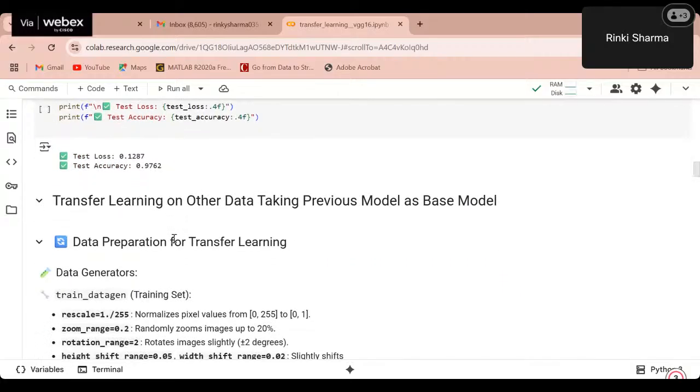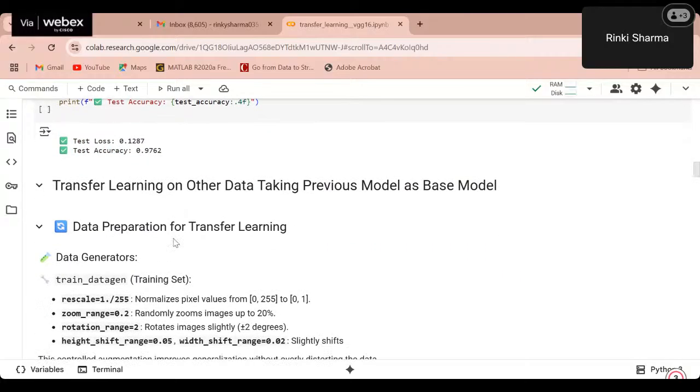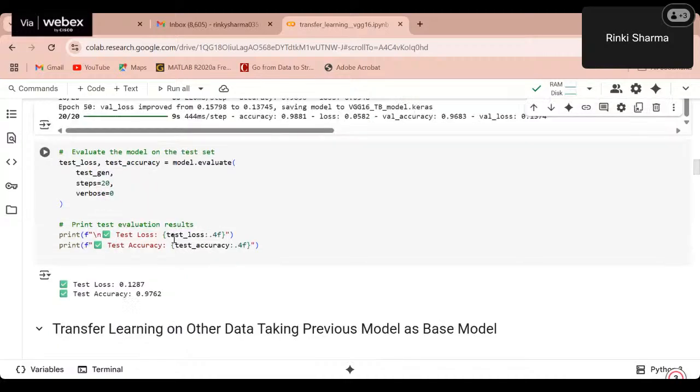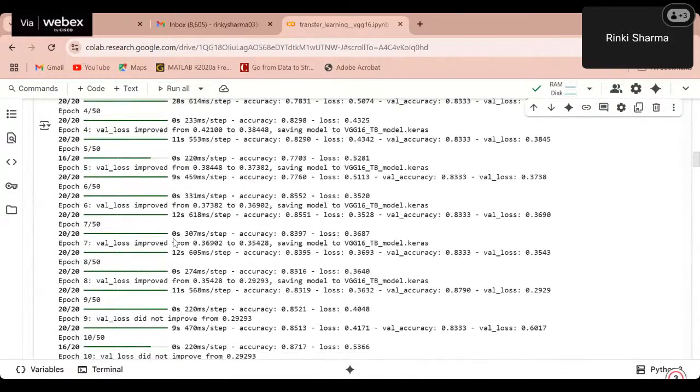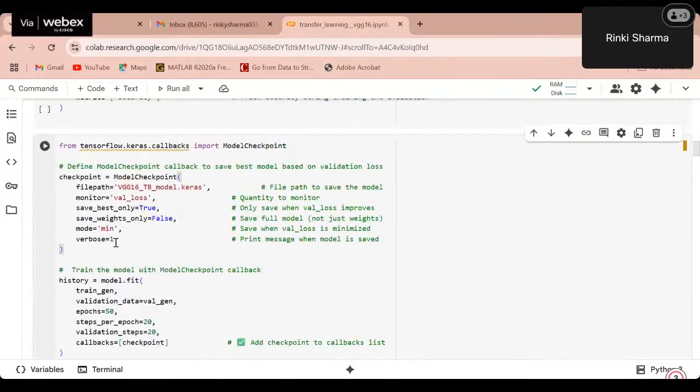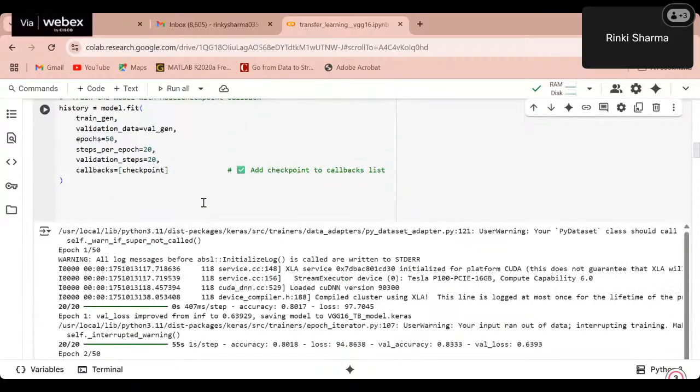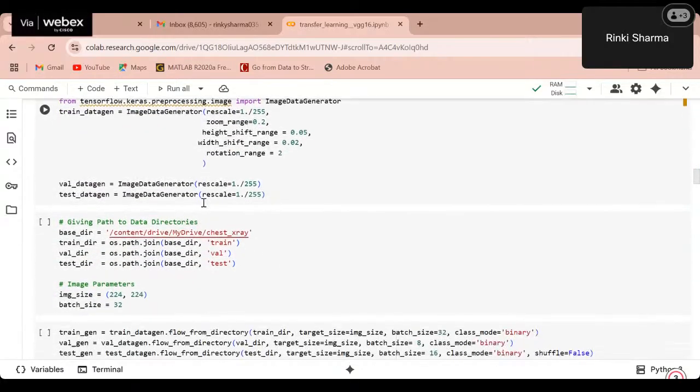So till now, what we have done is we have trained our VGG16 architecture on an X-ray dataset, and we have saved the model as you have seen here, as a transferred VGG16 TB model dot keras file.